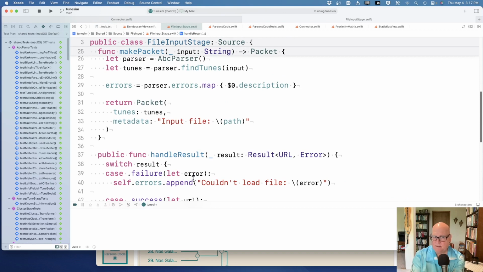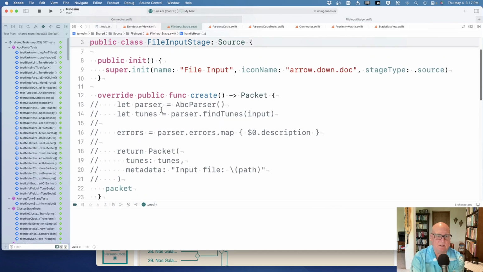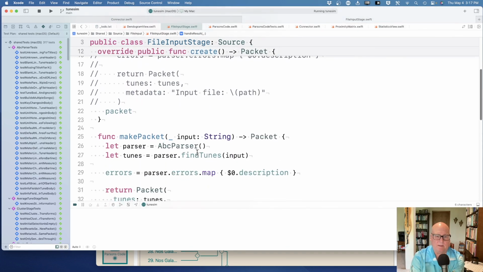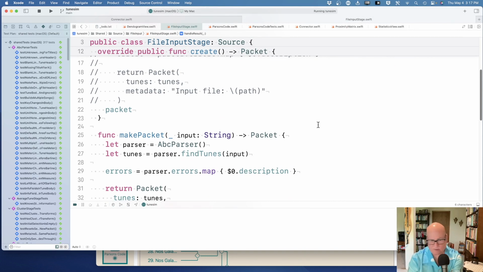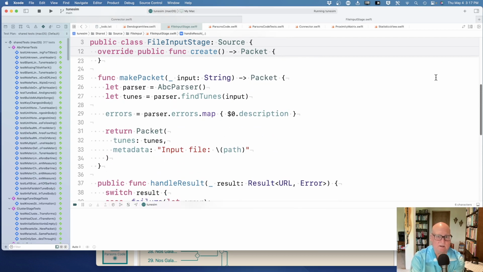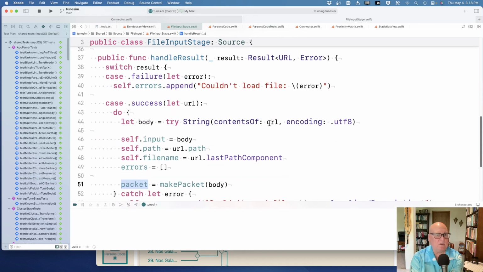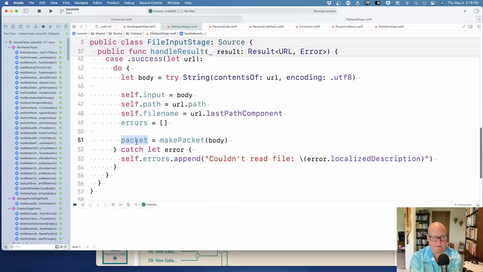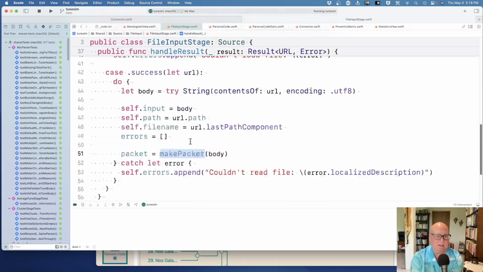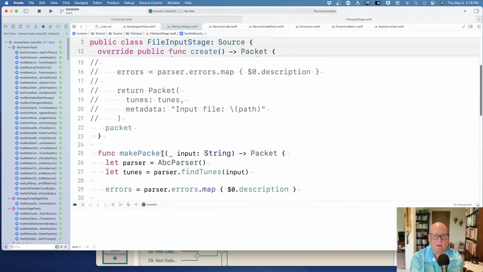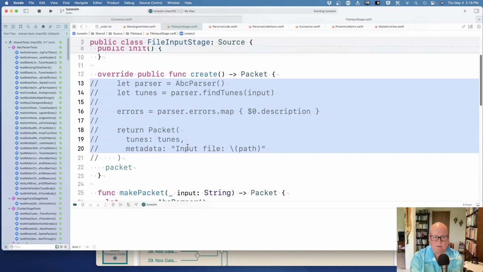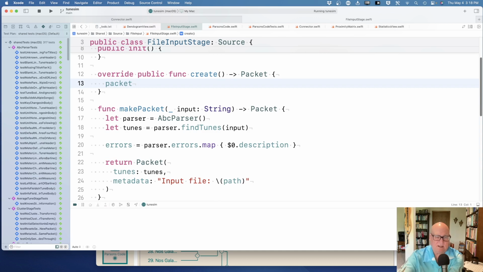That's done independently of the create that the pipeline's going to call. So the pipeline calls create for its sources, and then sends the output of one stage through the transforms to the sink. This one, when you click open file, it doesn't trigger anything just yet. It only triggers when you close that dialog. Then it does all the error checking and then makes a packet, and that's what gets picked up in create. We used to do the loading and creating the packet in here. Now I moved it to the handle, so I should take this out.